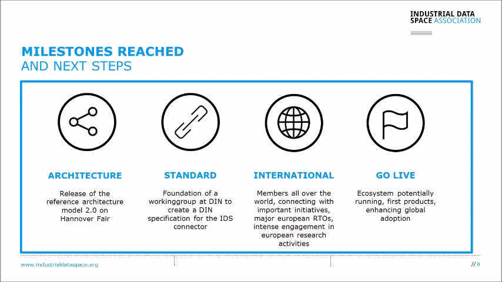Where are we by now? The Industrial Data Space Association is a relatively young initiative. We were founded at the beginning of 2016, and we are still on the way. There's a lot of work to do. We have a first draft of everything, and there are a lot of things to play with, like reference implementations and so on.